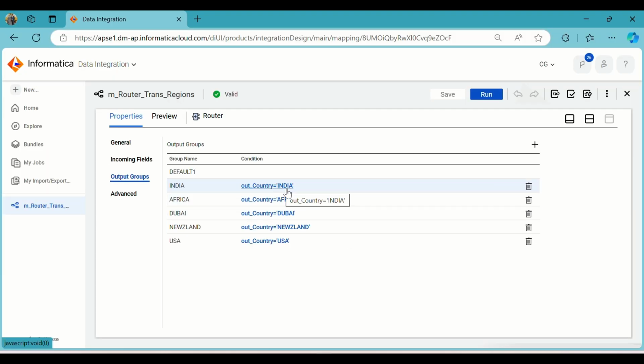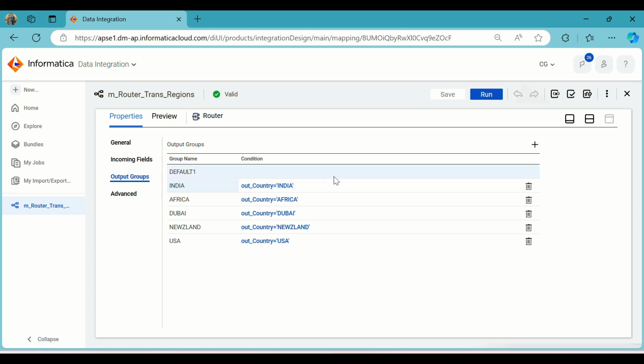So we need to consider everything. We need to thoroughly analyze the source files and the conditions we have given, and how we have written the condition, whether the characters exactly match the source file or not. We cannot just say we have the source file, we have loaded it into the source, and this is the condition, and write it in whichever way we want. There should be some rules and guidance.